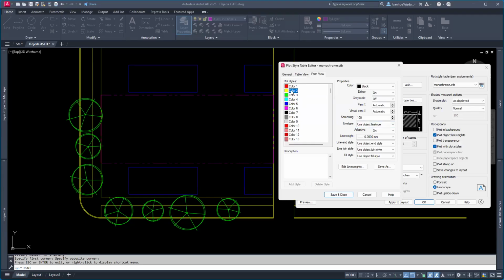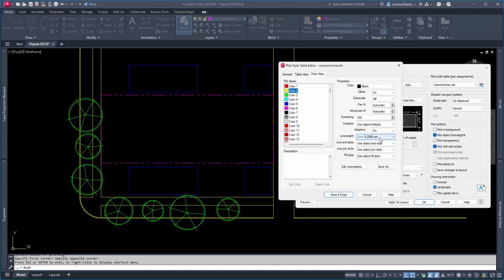Color number 2, this is my sidewalks. And this is the line weight that I'm using. So that's a 0.25 millimeter line thickness. If you're not sure how thick this is, it's okay. As an example, anybody that's used a mechanical pencil before, they come with leads that are 0.5 millimeters thick, and then there are other leads that are 0.7 millimeter. So that should give you an idea of what the line thickness is going to be here.